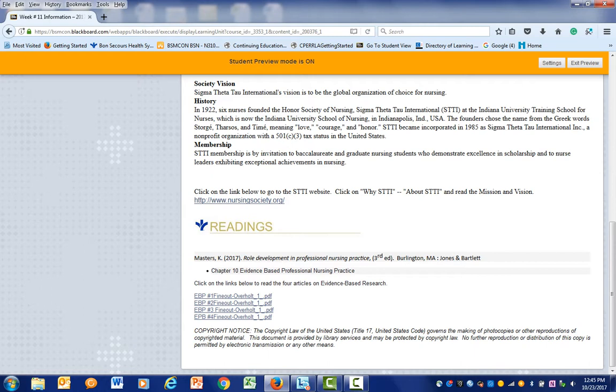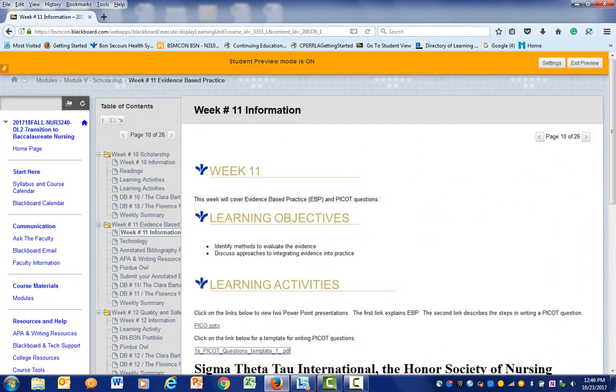The 4 articles we've assigned you to read, well, there is a chapter in the book, but the 4 articles are the Fineout-Overholt articles, and those 2 women are like the deans of evidence-based practice. And these articles are probably beyond the 5 years, but they're definitely the seminal articles about conducting evidence-based research and about how to form a PICO question. So I hope that's some helpful reading to you.